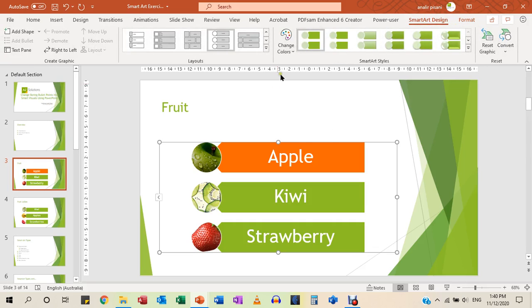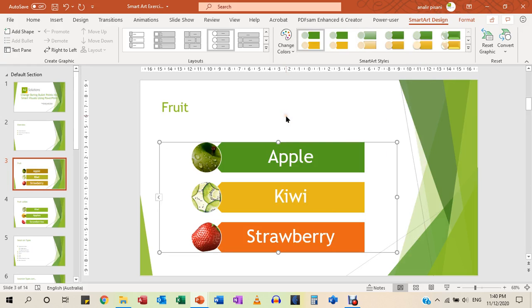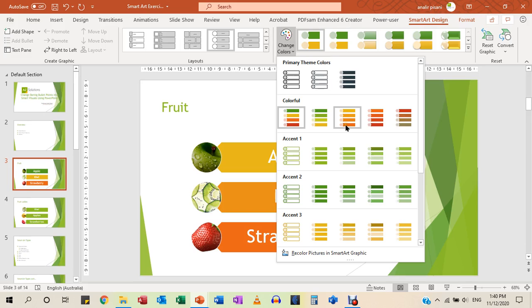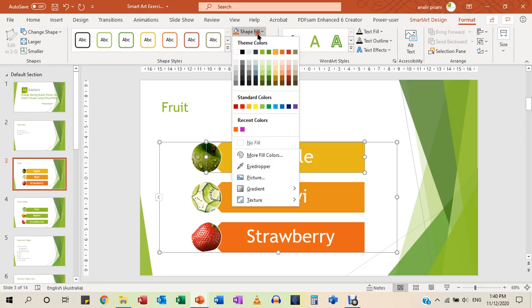So the choice of colors that you get, when you click here, you can then change them to the design colors that come with your theme. But if you don't like any of those, you can still go into format and then choose your own color outside of that.